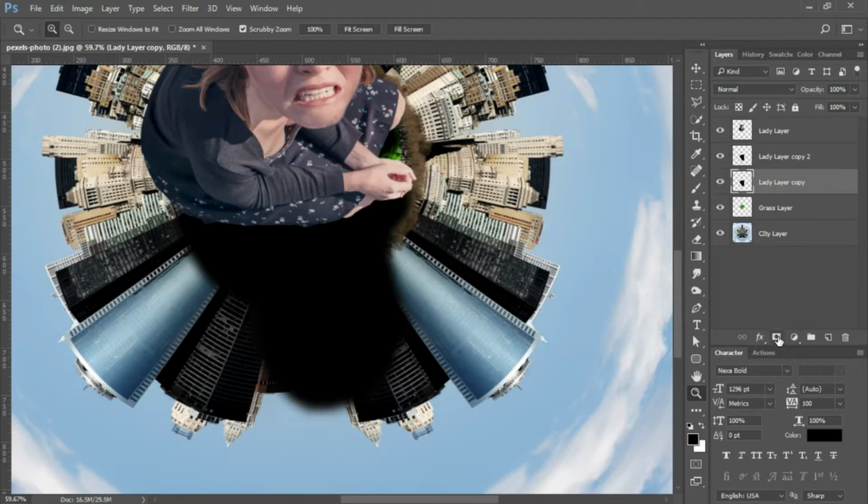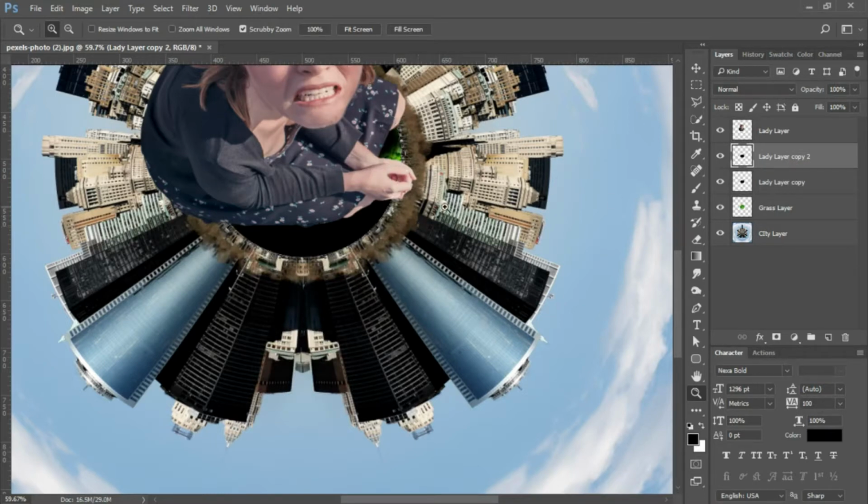So the first thing I'll do is Control click on my grass layer to get the selection available. The next thing I'll do is select both layers. We're going to do one at a time. I'm going to press Control Shift I and then press backspace to delete. I'll select the top layer and press backspace to delete.